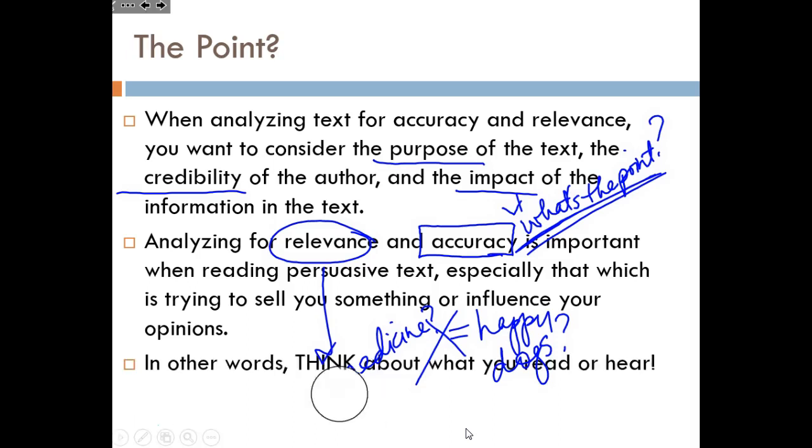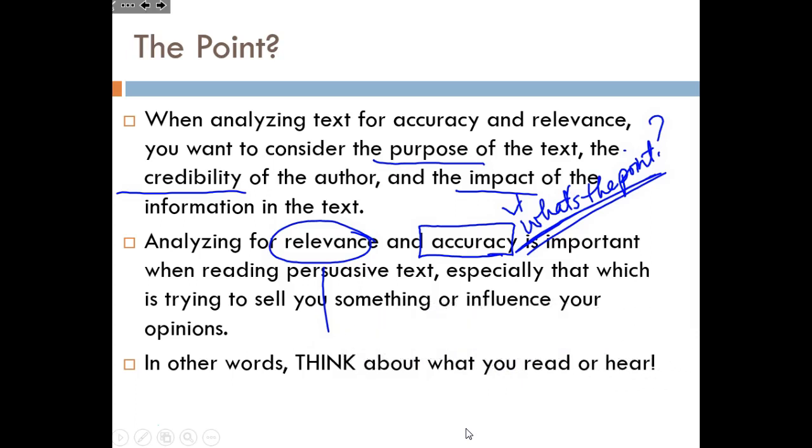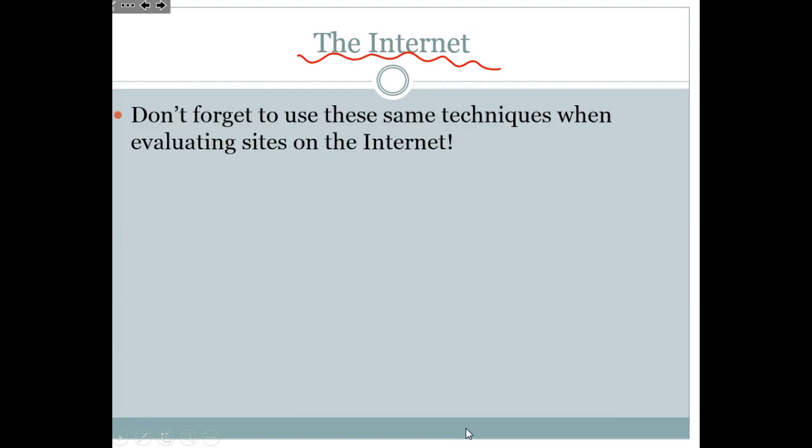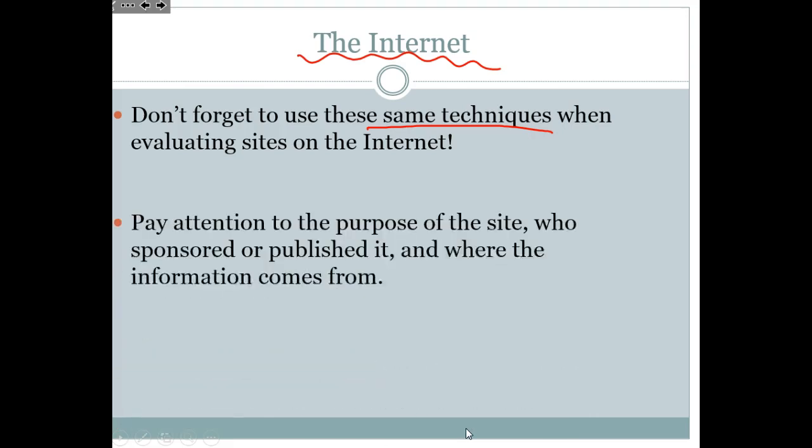So, in other words, try to think about what you read and what you hear, and maybe don't believe every single thing every single time. Look for the author, look for the source, look at the details and see if they're related. This is so important and so true about anything that we're going to read on the internet, which doesn't have to be published by a publisher. So you want to make sure you use the same techniques. The same techniques of looking at the author and the publisher and the details and the opinions. You want to make sure you're really analyzing sources from the internet.